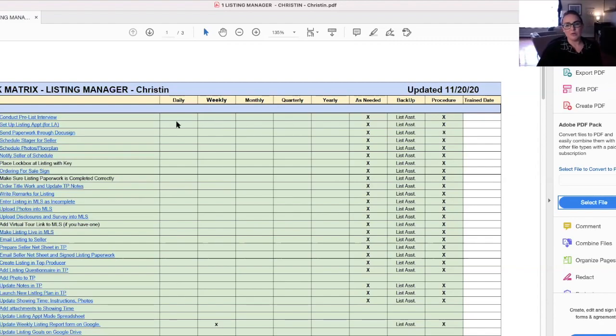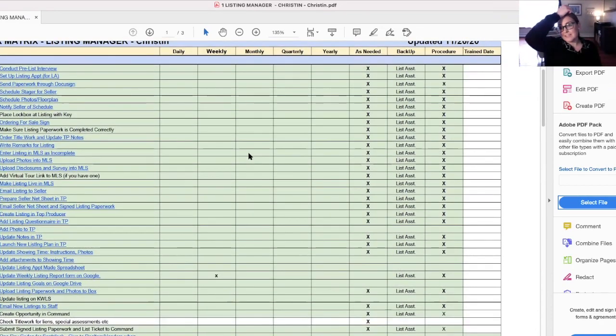Okay, very cool. What's really interesting about this is that you look at this and you realize that as a listing manager, many of the tasks are as needed. They are not regular tasks that you perform on a weekly basis. So this position requires someone who is able to walk in and, as long as they know their systems, react to the market of the moment. It's a very reactive position. Whereas when you're doing lead generation, my guess would be that that's less reactive and more of a structured, studied drip. And so you're looking for different people.